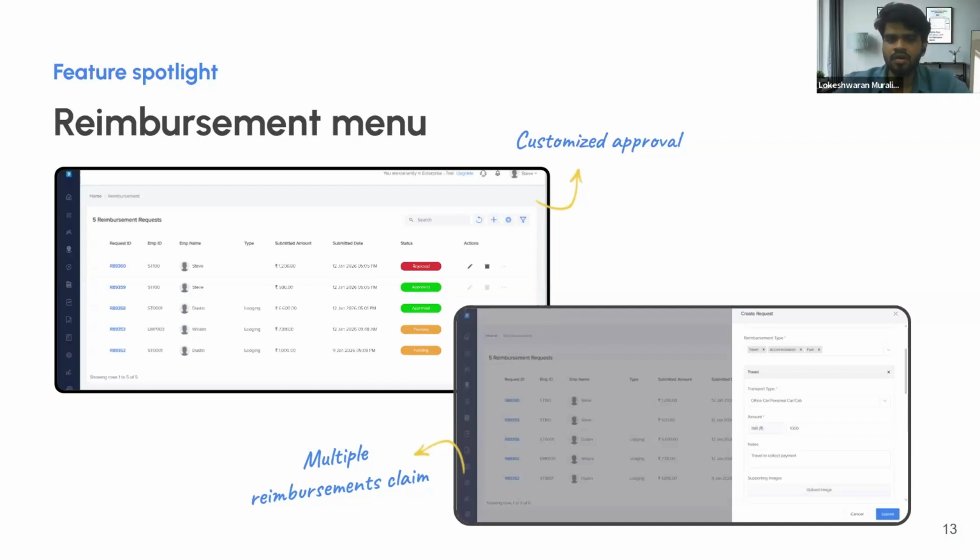Travel reimbursement is configured from company settings, wherein admins define different transport modes and set per kilometer pricing for each mode. If any changes are required in the available transport types, those can be handled from the backend. And once this configuration is enabled, a transport type field is added to the login form.